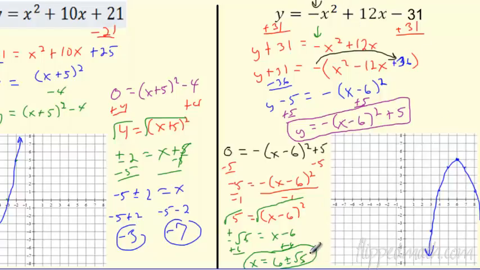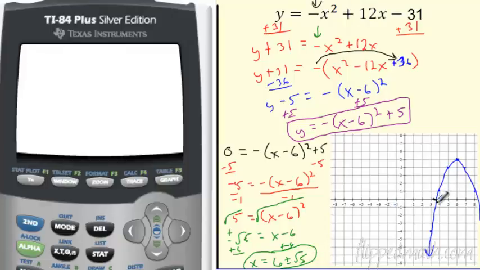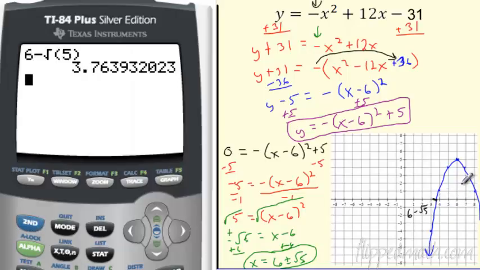I actually even found the roots here. So again, this is the key. Right here are the roots. So this is actually going to be 6 minus radical 5. And I want you to label it on the graph. I don't want you to freak out by that. It's just a decimal. Type in your calculator if you want. You know, it's going to be 3 point something, blah, blah, blah.